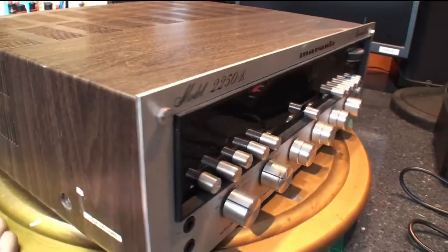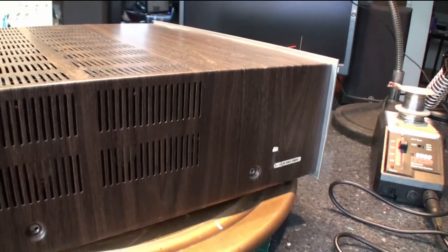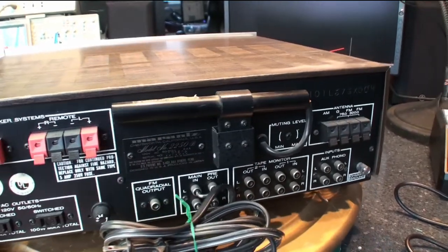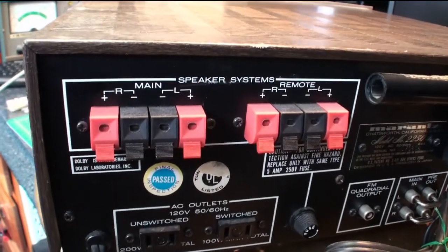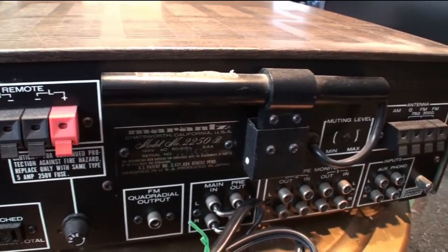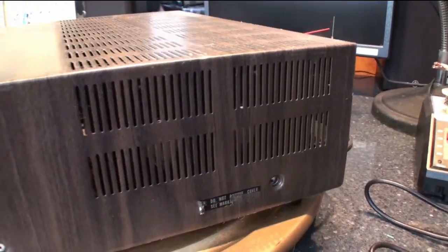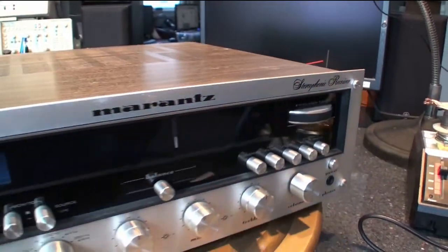I bought this from Craigslist. The guy said that it had a blown channel. And that doesn't seem to be the case. It seems to be working fine. I did see inside, one output side transistors had been changed to a more modern set, probably because they blew at one point. The other side has the original Marantz branded transistors in there.